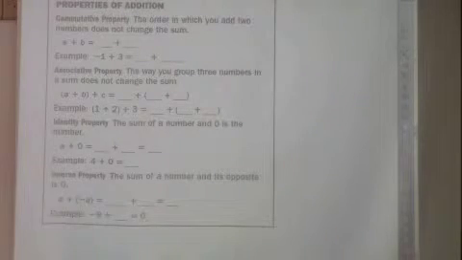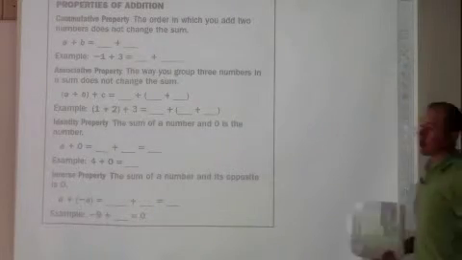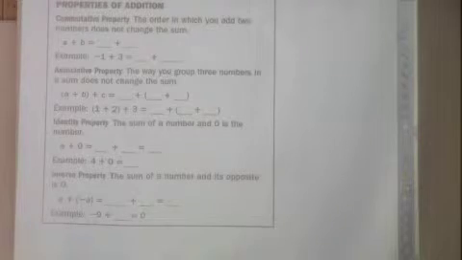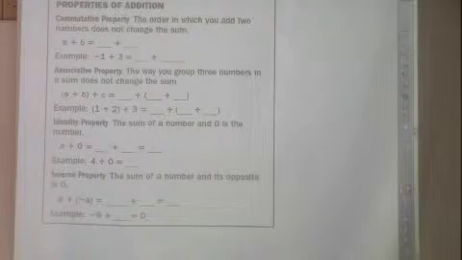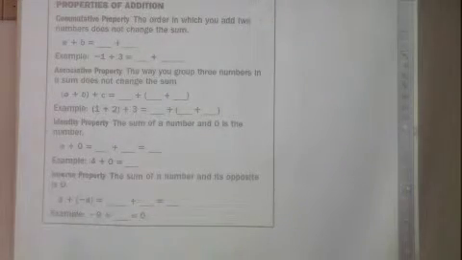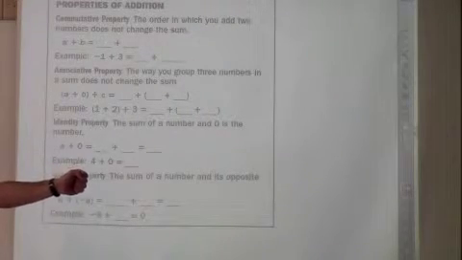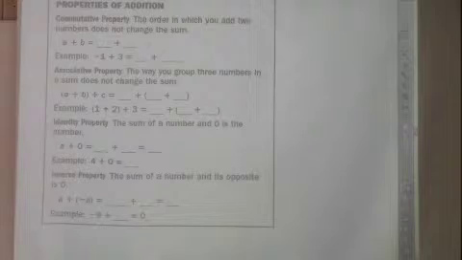All right, a couple properties of addition that we need to talk about. These kind of make addition work. Unique properties of addition. The first one's called the commutative property. How many people's parents commute to work? They go there, right? They commute to work, they drive there, and then they commute back.